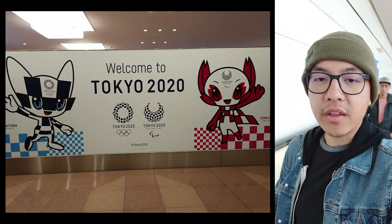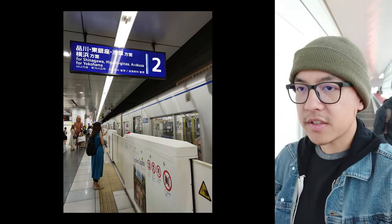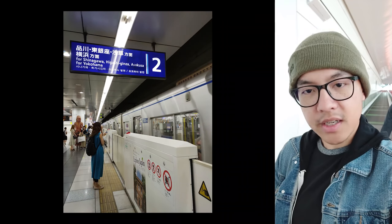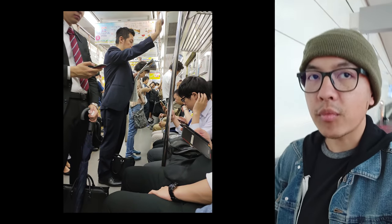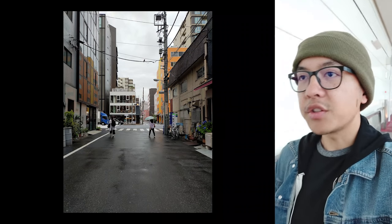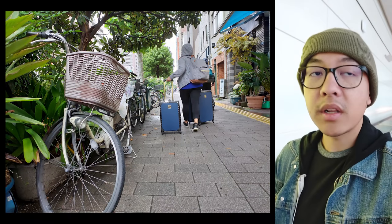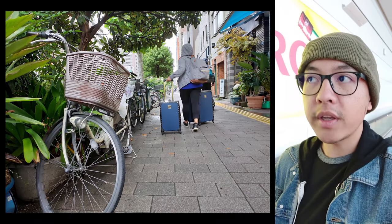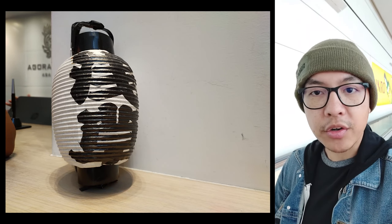Just some quick thoughts on the camera. Even though I was really only using it on the flight, I already like that the front-facing camera is just wide enough for these kinds of shots. The interface also allows for easy locking of focus and exposure — just a long press and a short vibration, and it's already locked. Then you can drag the focus point and the exposure point to cater the shot.